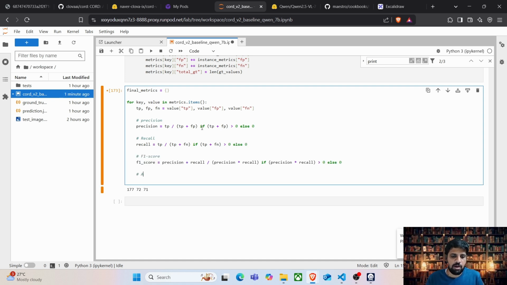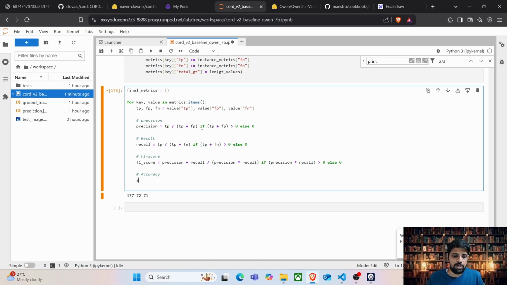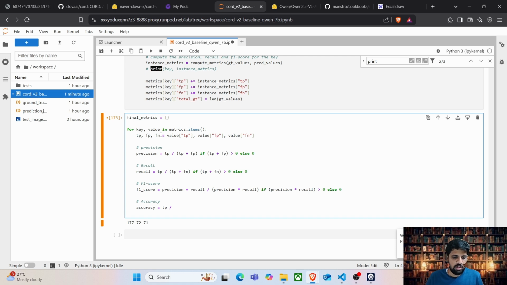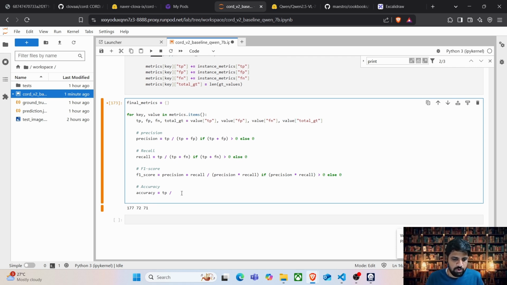And we can even compute accuracy here because we have two important pieces of information, which is nothing but the true positives, and true positives is the number of matching items, and the total ground truth. Let's call it total GT and gather that as well. Now, what we can do is true positive by total GT, right?